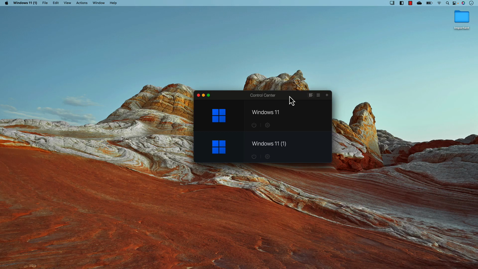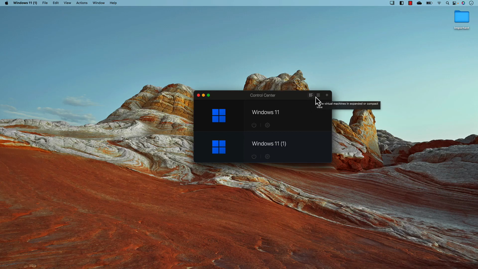I have already covered the Windows 11 operating system installation, the ARM-based Windows installation on Apple M1 with Parallels Desktop. And in this video, I'll be showing how we can install the Ubuntu operating system using Parallels Desktop. And once again, it's an ARM-based operating system. All right, so let's get started.